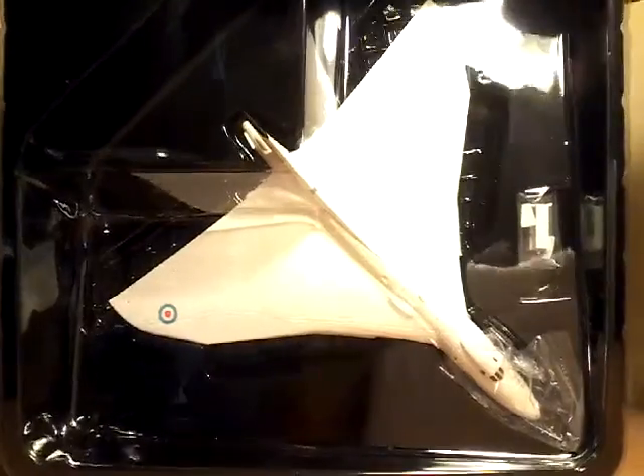There's nothing else in the box, so I'll put the stand to the side as well and we'll actually have a look at the Vulcan itself. So that is it. I'll just take the top off, like this. Oh! I have to get off the corner as well. Put that to the side. There's a lot of stuff on the side there. Is it metal? Yes it is, I think — oh no, it's plastic. The landing gear's already on there but you can take it off if you wanted to. That's a pretty clever thing.